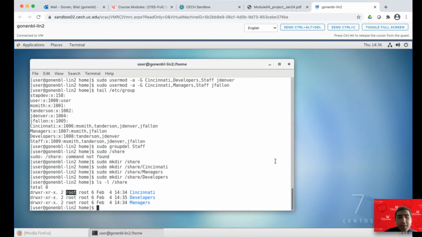When I created them, I did not create them as user because I didn't have permission to create outside of my home directory. I made myself root, and then I created them as root. Also, the primary group of the root user is the root group, so that's why the second one is also root.